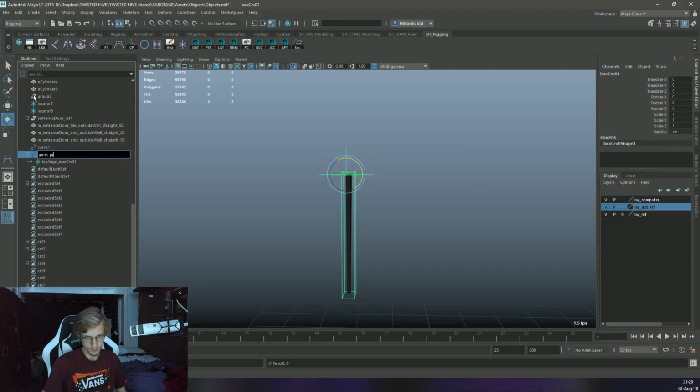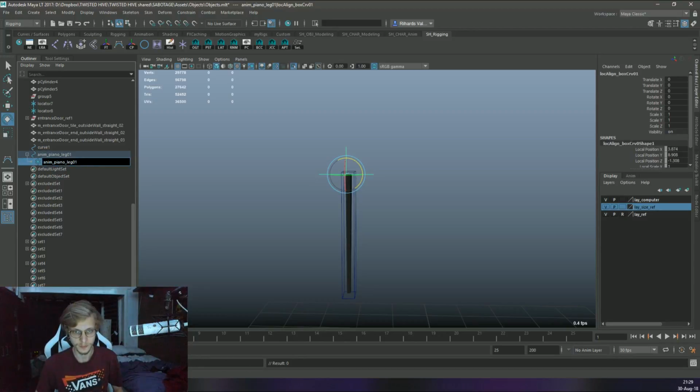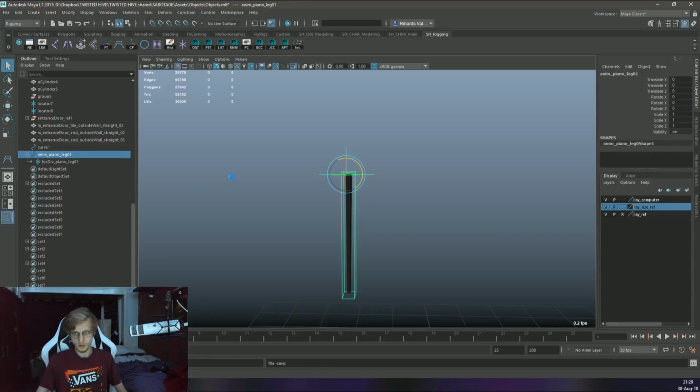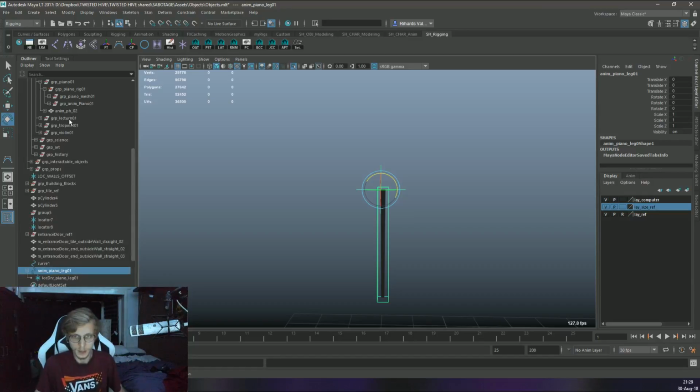All right. Call this anim piano leg 01. That's gonna be a leg, and then we're gonna call this, copy this one also here, LOC DRV as joint driver. All right, let's save this. That's gonna be nice. And then I can actually hook this up to all the other anims.